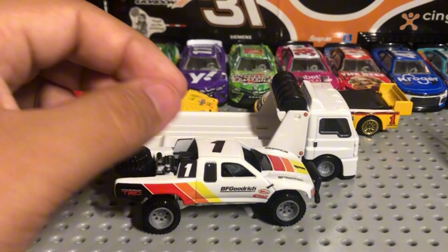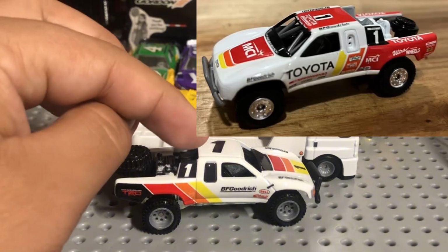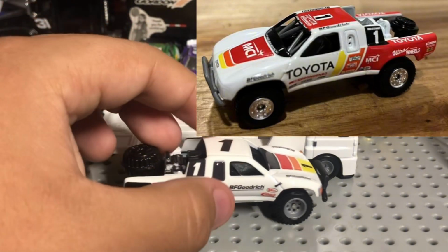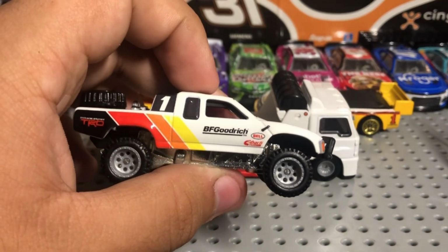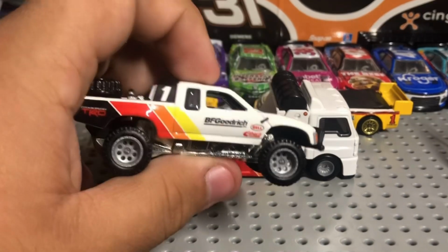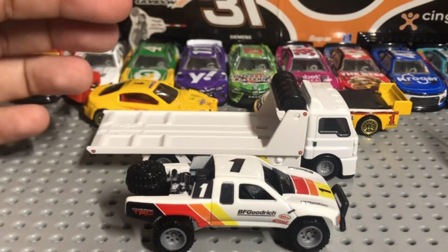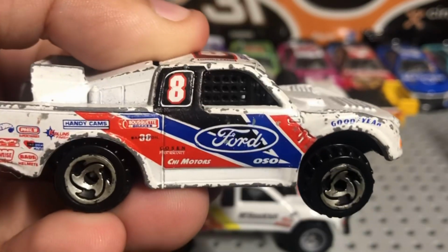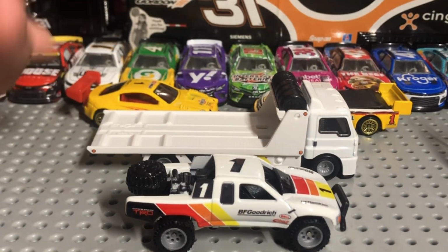which, I think, was a Hot Wheels 100% metal series, where it was in this livery, but it was actually officially licensed by Toyota, and it had Ivan Stewart on the side, who of course is one of the drivers that drove this truck, among others. Robbie Gordon, I think, drove this truck at one point, so of course, as a Robbie Gordon fan, anytime I have a chance to get an off-road truck that resembles Robbie Gordon, I'm going to have to get it.